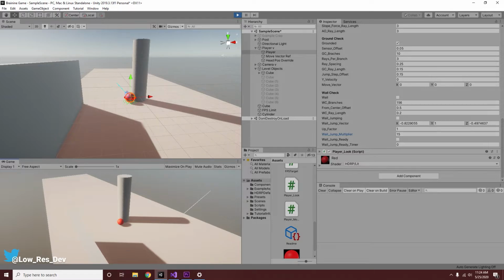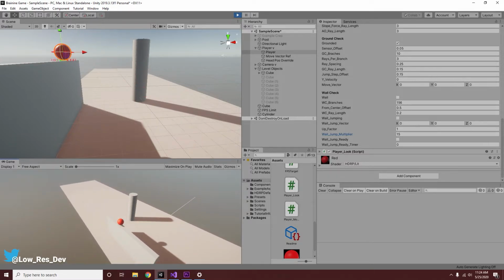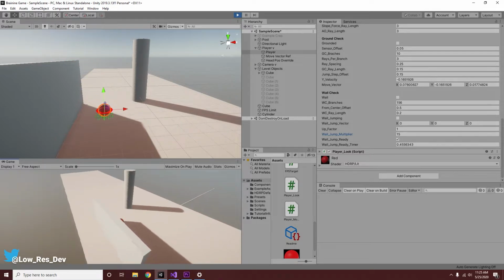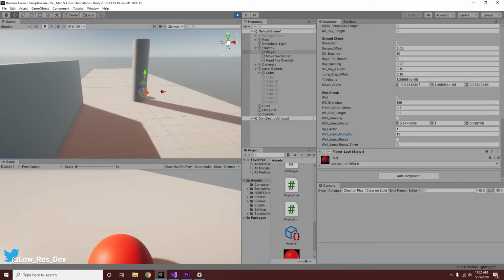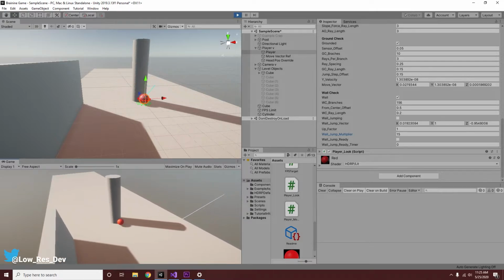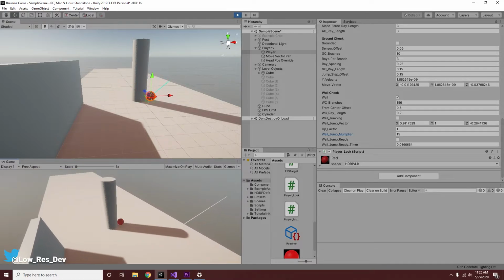So if I'm jumping and I press jump midair, it'll launch me. And once again, I landed on the wall. So that works out very nicely. And I could do that on any variation of this wall just because it's detecting it and averaging that vector, and it works really nicely.